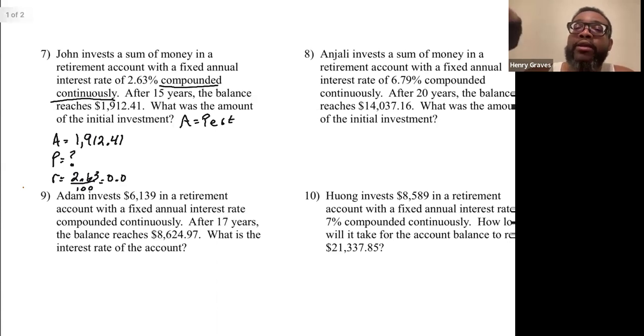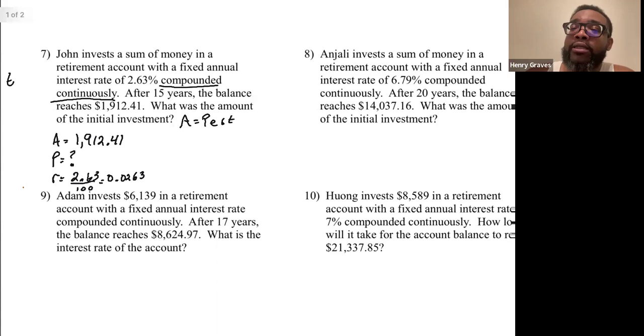And let me see what my N is equal to. Oh gosh, I don't have an N. That's right, I don't have an N. But I do have a T. I know my time is going to be 15. So thankfully I have everything I need to find my answer.